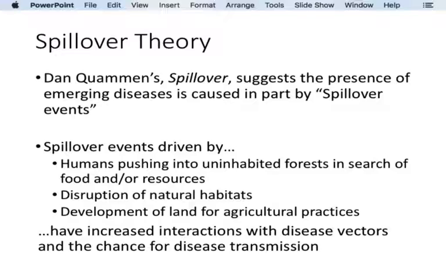So, one of the things that's been observed, and Sabrina, to get to your question of how do they know fruit bats, there's a couple of pieces of evidence here. One, I can't remember the researchers' names right now, but it's reported in this book Spillover by David Quammen. He has a couple of condensed versions of it. There's one that deals with HIV specifically, and then there's another one that deals with Ebola, and it's an incredibly good book. It's short.